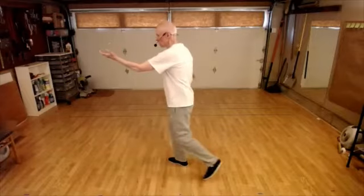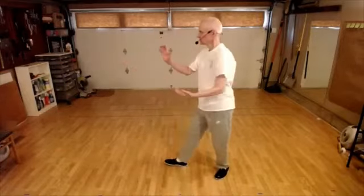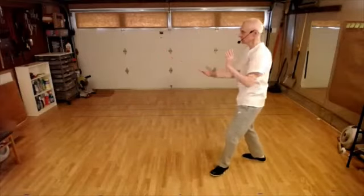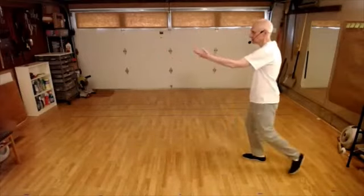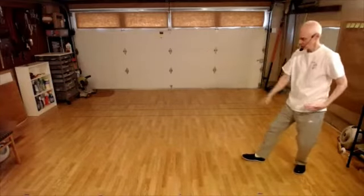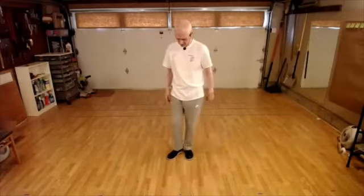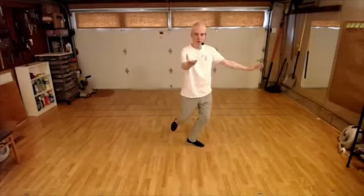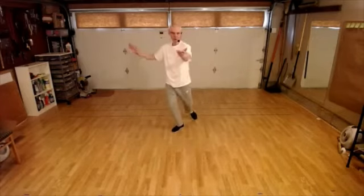This is 1, 2, which is the same as 1 on the other side, and then 3, which is the same as 1. So this is step back repulse monkey. Seen from the front, it looks something like this. Step back, repulse, monkey 1, repulse, monkey 2, repulse, monkey 3.